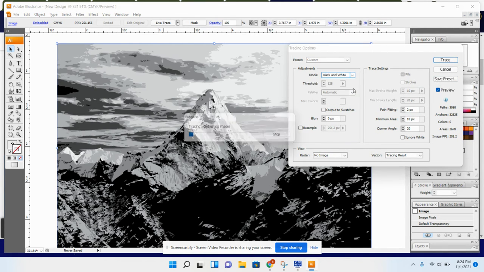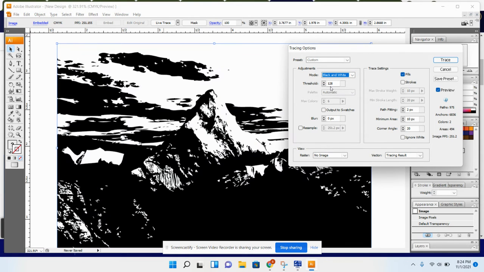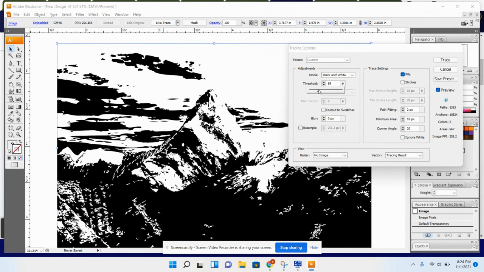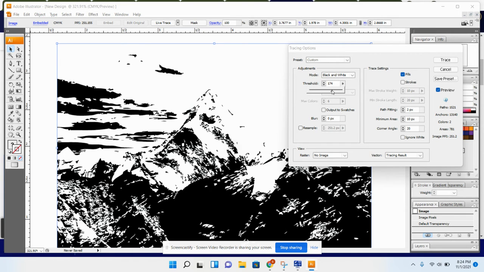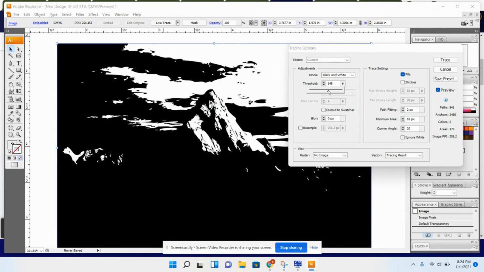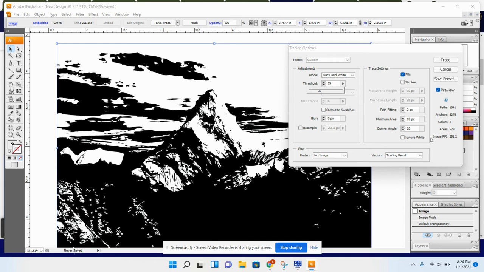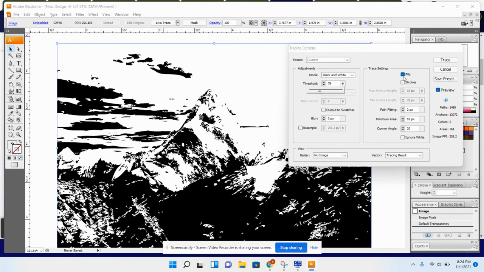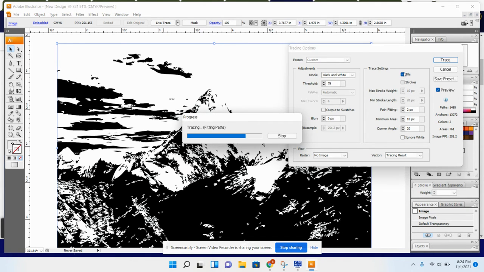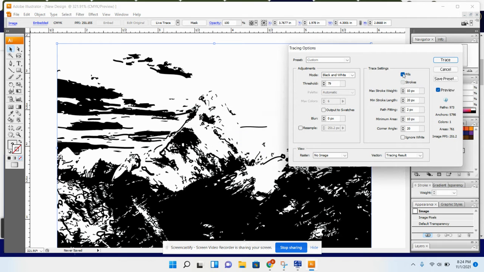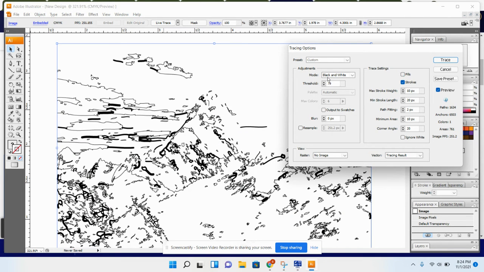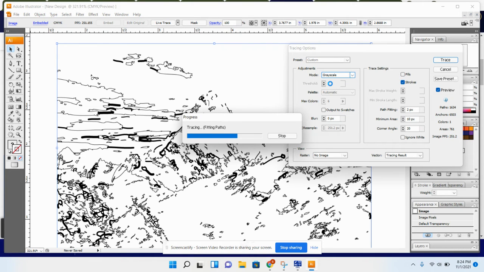If I wanted to just do black and white, this gives us a little bit more room. I can click the threshold and I can adjust the contrast, right? The differences between light and darkness, depending on what I want. So there's a bunch of different settings in here. I can change the fills to strokes if I wanted to, and you can just see, depending on your drawing or your image, what you want to do. Now for this one specifically, I'd like to keep this at grayscale.